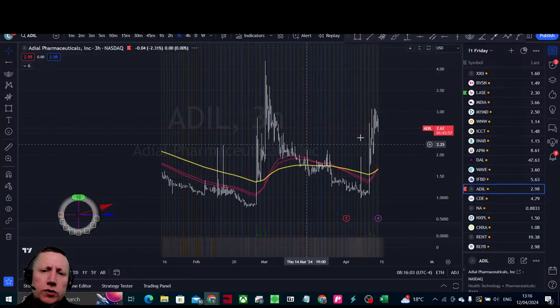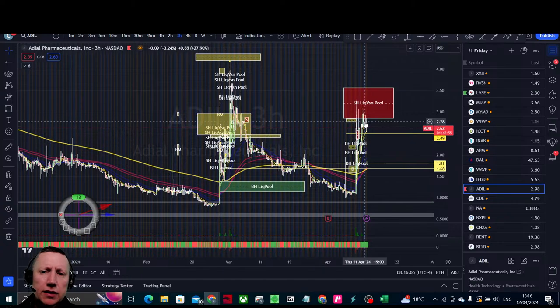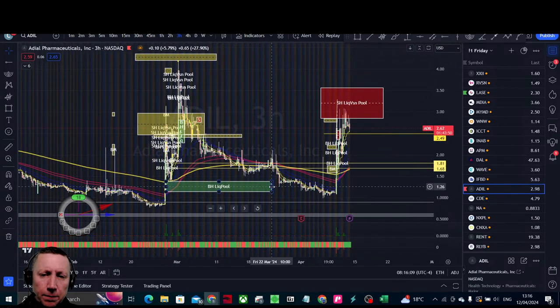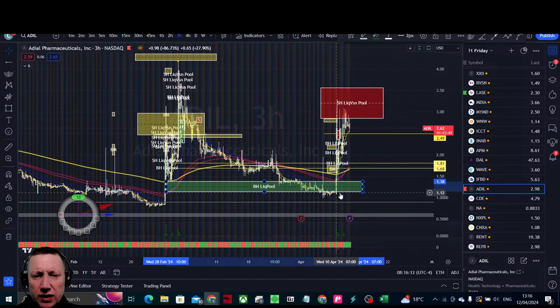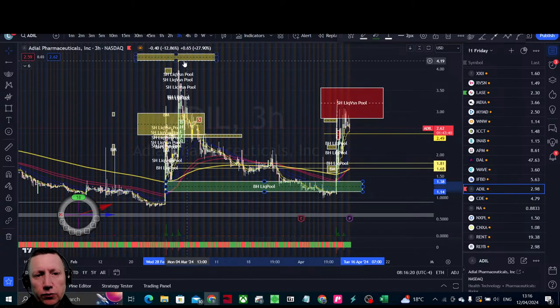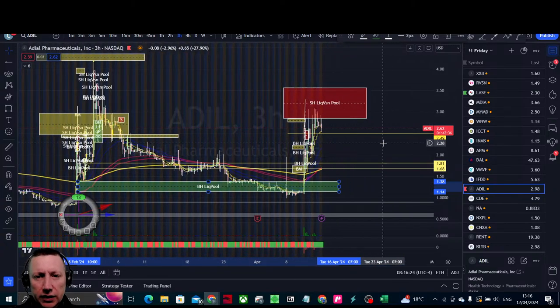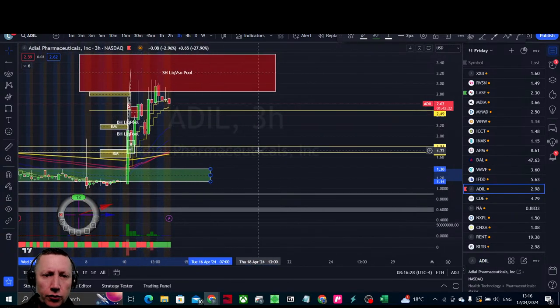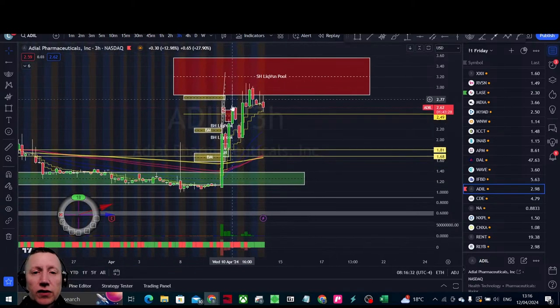Adil was up, wasn't it? Adil was up and is currently sitting in its sell side liquidity pool. So if this is backside, the buy side liquidity pool just tacked belief, but that's where it was. It went all the way up to benchmark 2, smashed into it, came back down, sitting at buy side, then off to sell side, which is from the A to the B lows. Sell side sitting up there, being acknowledged by the switch on, and acknowledged before in yesterday's post market, in the day before yesterday's post market. So we've yet to foul off that.